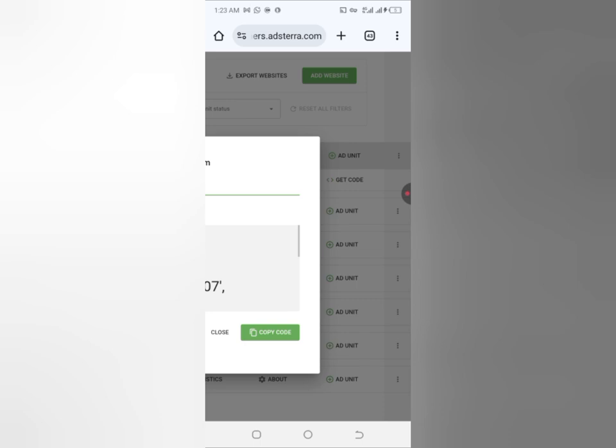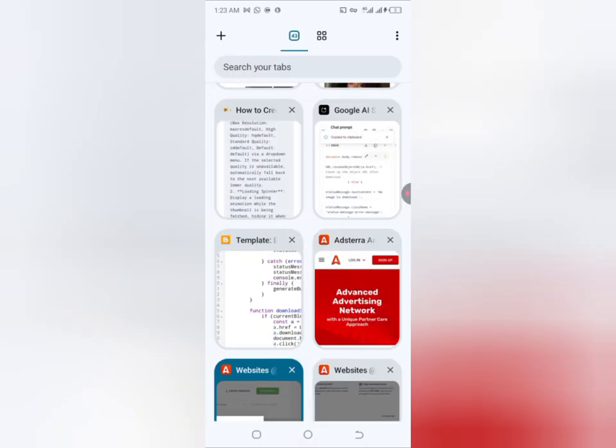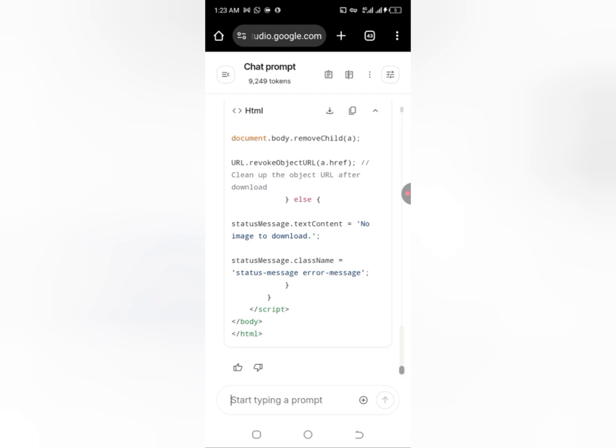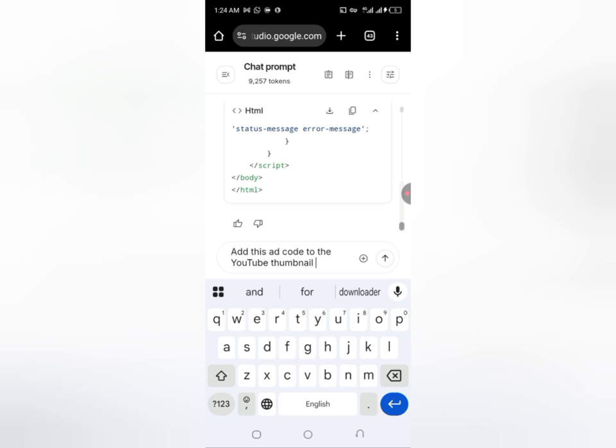Then you come to your AI Studio and give AI Studio that code. So I'm going to come back to my AI Studio here. It is currently opening. Then I'm just going to give it this prompt: add code to the YouTube thumbnail downloader.